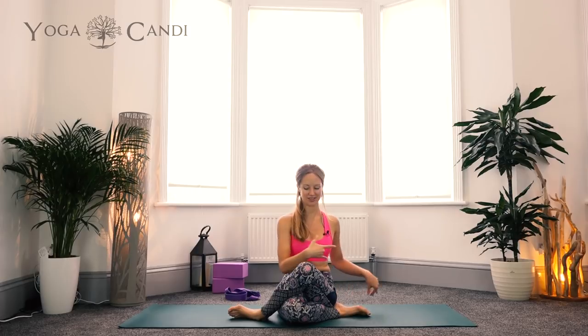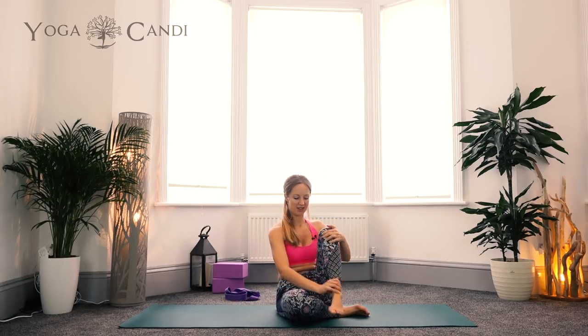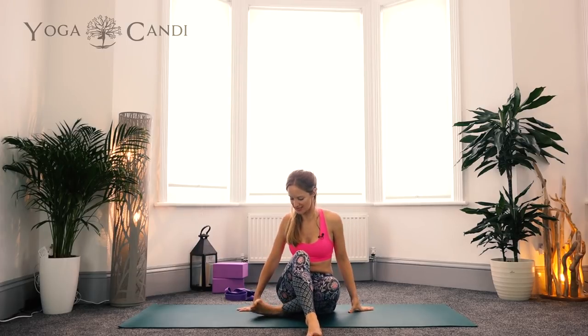And release. Let's very gently lift that top leg off of the bottom leg. Give it a little squeeze in towards the body because that can be quite intense. And we're going to repeat that on the other side. Remember to take whichever version feels good for your body.